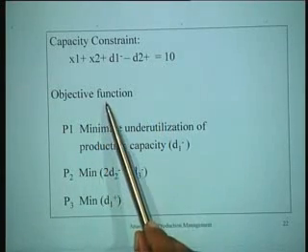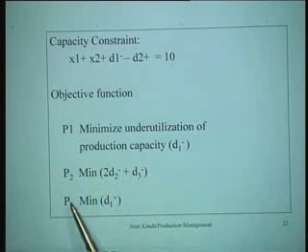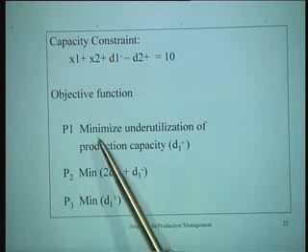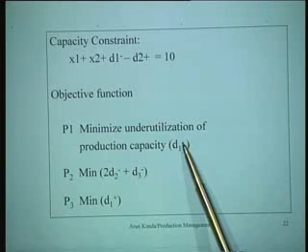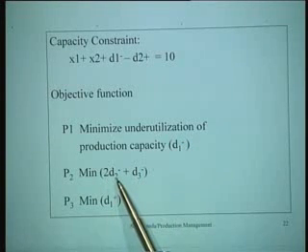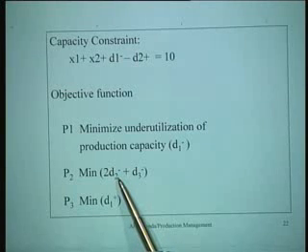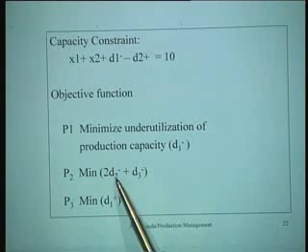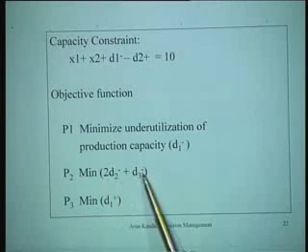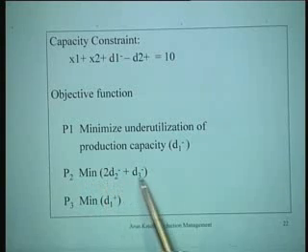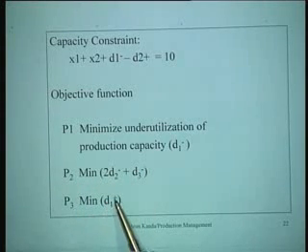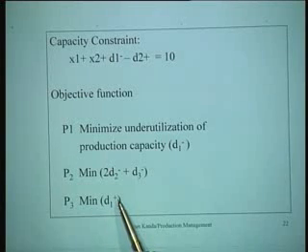And then of course the objective function now would have three priorities based on the priorities that we had. Minimize the underutilization of the production capacity, which is D1 minus production capacity. This was 2 times the deviation because the profits from the desks and tables were different in the ratio of 2:1. So you have this particular goal here, you are minimizing this deviation, and the third priority is to minimize D1 plus, which is minimizing the overcapacity, that is overutilization of capacity here.